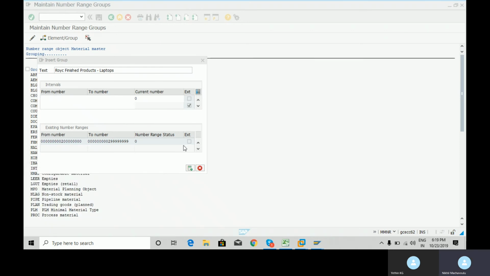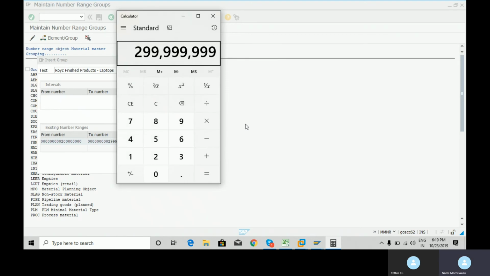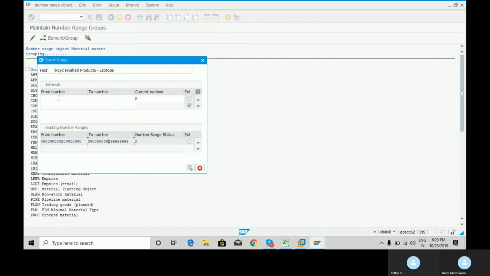Open Calci. Control V to paste it. Plus 1. Copy this. Give this as your from number range. Oops, sorry.